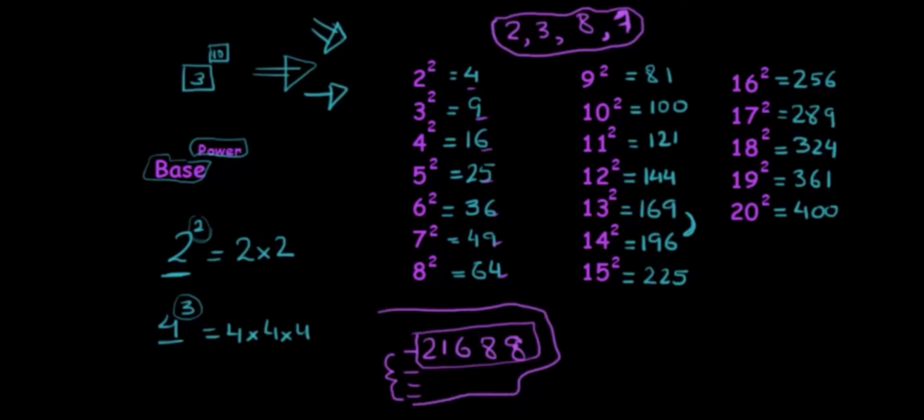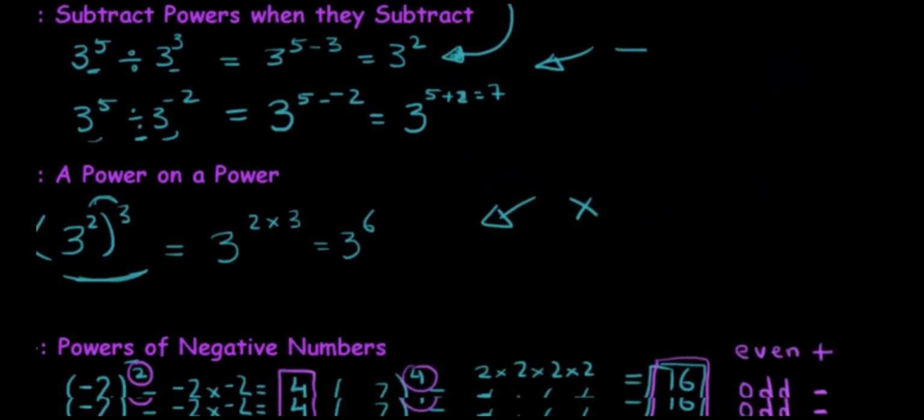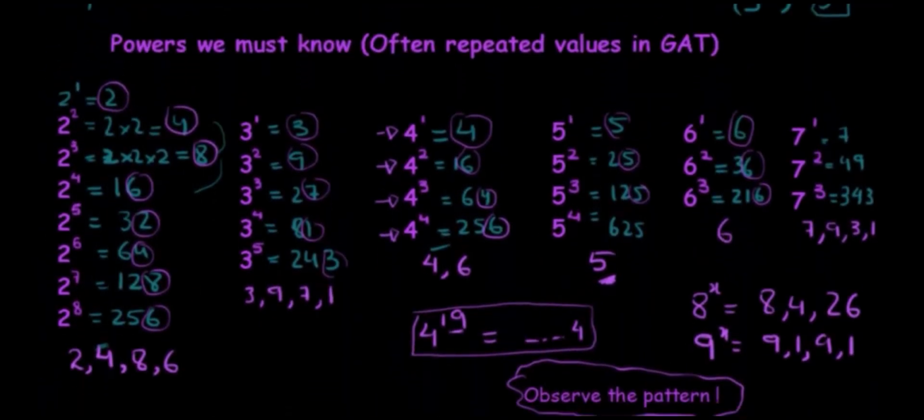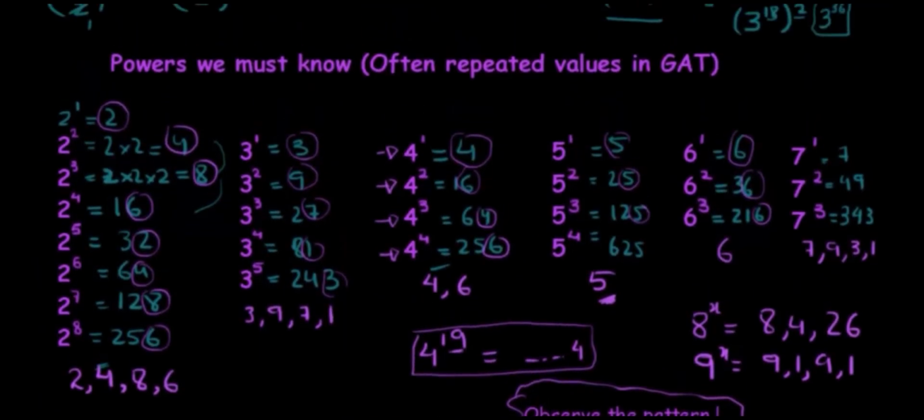So weird questions like these can only be answered if you've noticed the patterns of these numbers, which is why, like I said, these numbers are golden. The square numbers and the numbers that we're doing over here, the powers, are very important. Just jot them down somewhere so you're often going over and over through them.